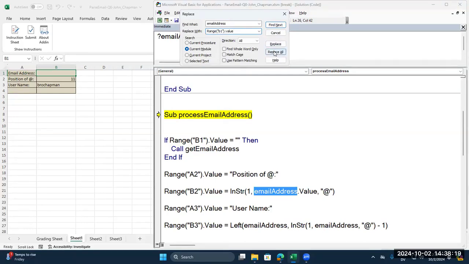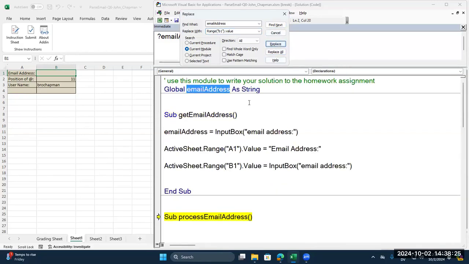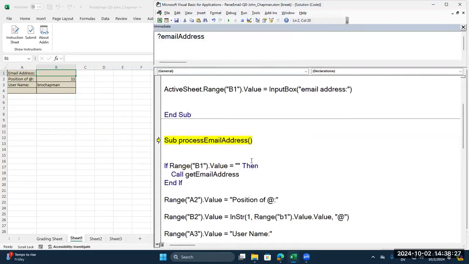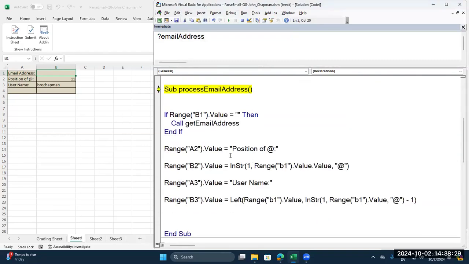Let's see if I can replace them all. That always makes me nervous. Okay, so I've replaced those. So I don't have any email address variable in this code. And again, I've deleted my email address from B1.